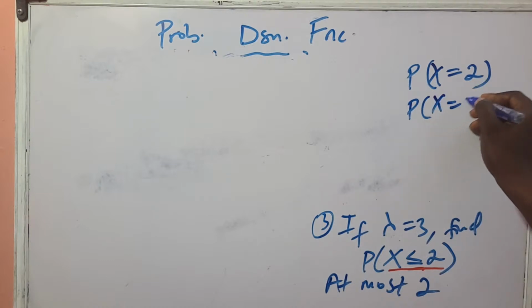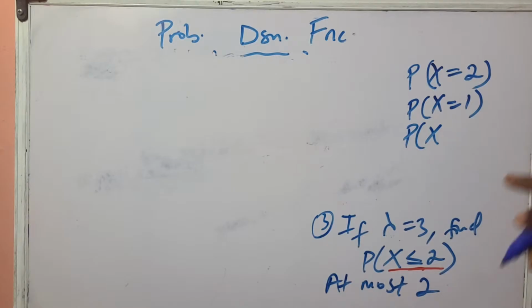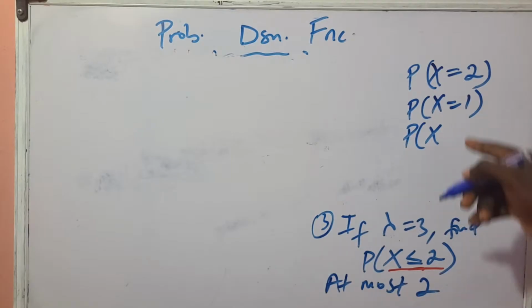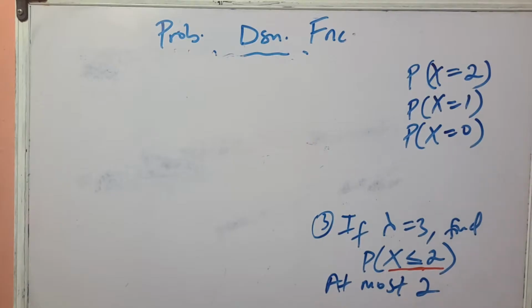That means x will be equal to 1. But I have always told you, this is one of the pitfalls of students. When they talk about x being less than or equal to 2, people always do only 2 and 1. Some people, ignorant ones. You must always involve the 0 part, because 0 is also a possibility. Less than or equal to 2 involves when it's 0 also. So these are the 3 probabilities that are embedded in this question.